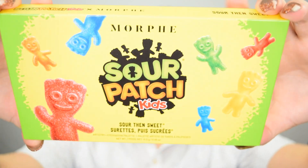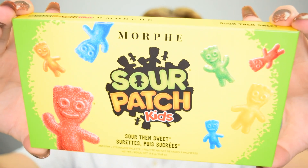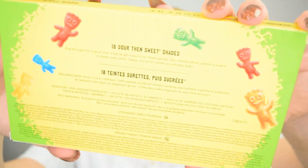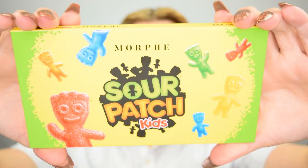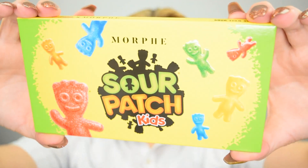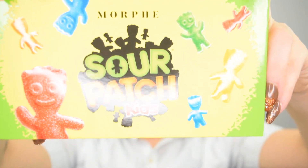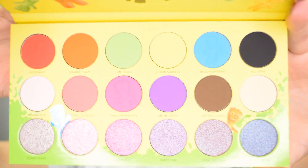I can definitely agree though — you can see the light reflecting off my forehead, cheekbones, and nose. Pretty intense. Now let's munch into this palette. Here's the unit carton for the Sour Patch Kids palette — got a bunch of little Sour Patch Kids on the front looking all cute and delicious. This literally looks like a box of Sour Patch Kids you'd get at the theater. On the back we've got all the ingredients and it shows there are 18 shades. And here's the palette itself — look at that row of metallics, oh my gosh, I'm so ready to swatch this.